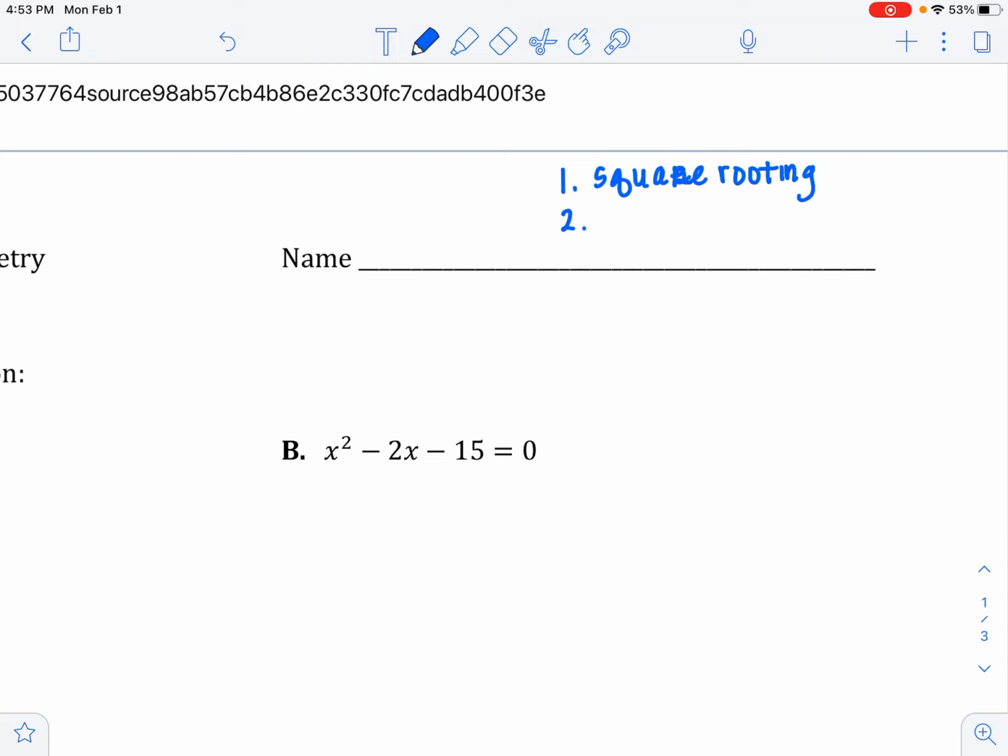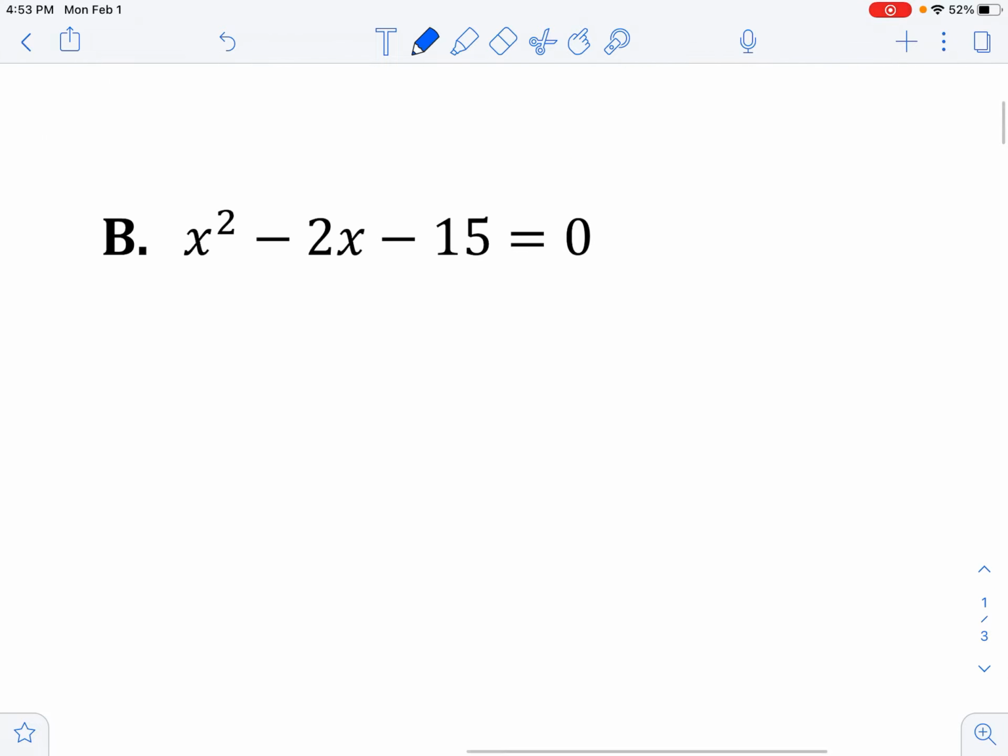Number 2, if you can't solve it by square rooting, you're going to check to see if you can factor it. Remember, you look for a GCF first. Then use, I'm going to do this right here, you should know what that means. That's where you do A times C, B, and then you get your two numbers. Okay? Now, if it's not factorable, you go on to the last resort, which is quadratic formula. Quadratic formula is the last resort. You only use it if you have to.